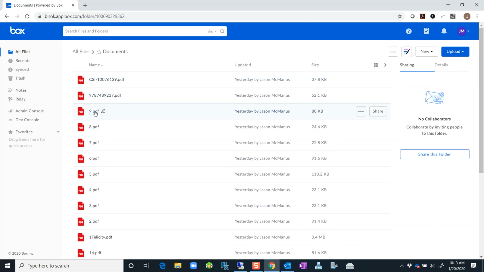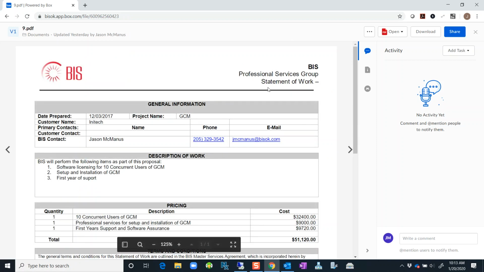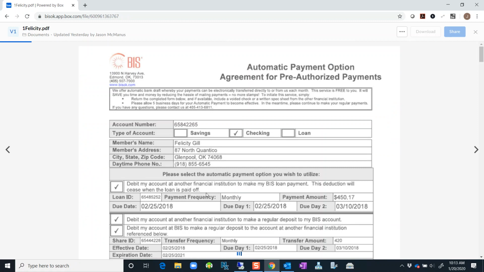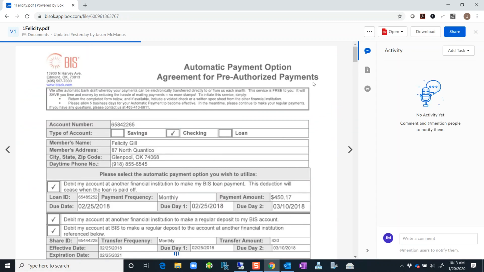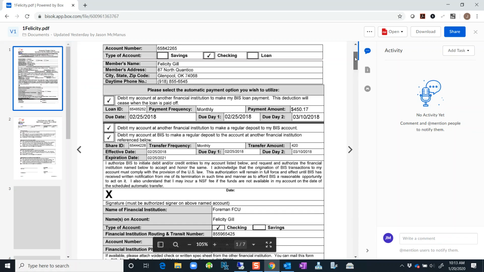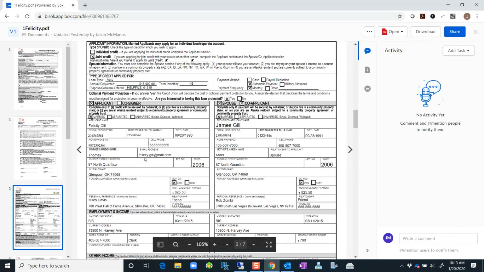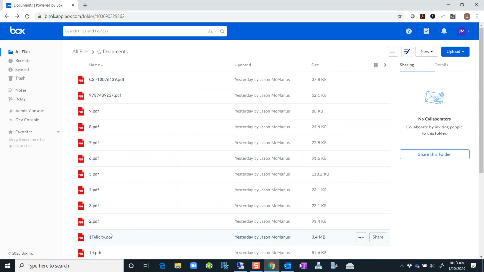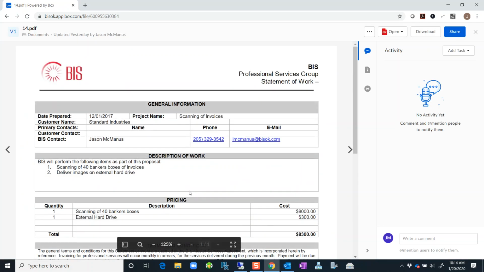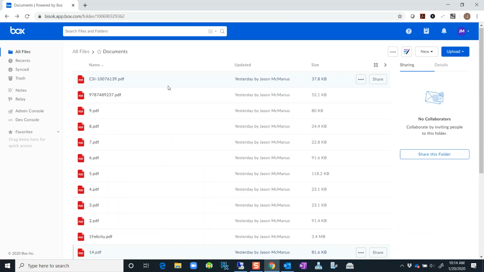So if we look at these files, we've got a number of file types in here. We've got a SOW, we've got part of a loan packet agreement here. And in this particular file, we've got some sensitive data elements that we're going to be looking for when we do this process. So I've got a social and a date of birth that exist on these files. Just a random assortment of stuff that really doesn't have any true naming convention associated with it. So we've got MSAs, we've got NDAs, we've got a number of things.